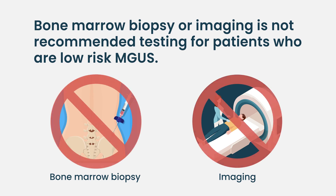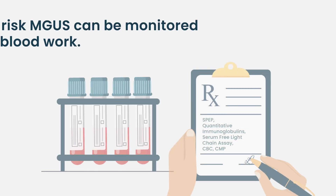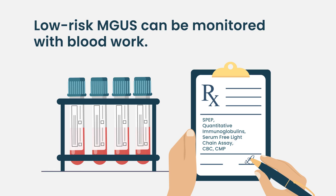You're not going to find a lot of plasma cells. You will confirm that it's mGUS if you do a bone marrow, and you're probably not going to find any lytic bone lesions. So for those low-risk patients with mGUS, as long as I examine them and make sure they don't have any of those other symptoms attributable to mGUS, I am comfortable with not doing further testing in the sense of bone marrow and imaging — I usually just get another set of labs. For the first time I see somebody, I'll probably repeat labs in six months, and after that it becomes less frequent.